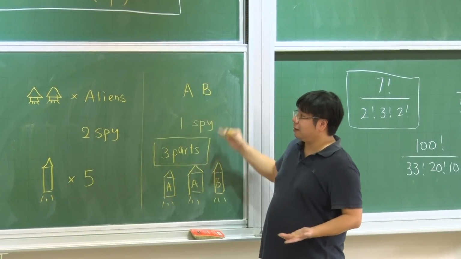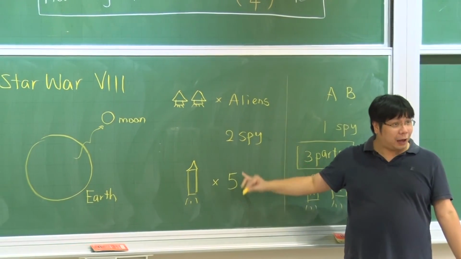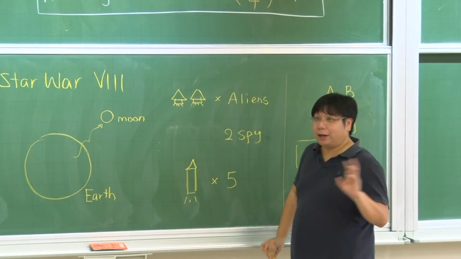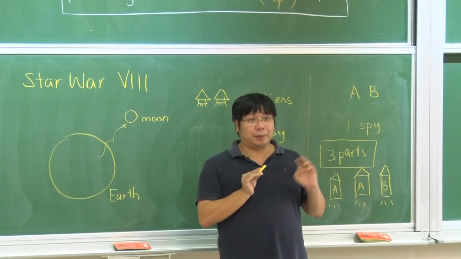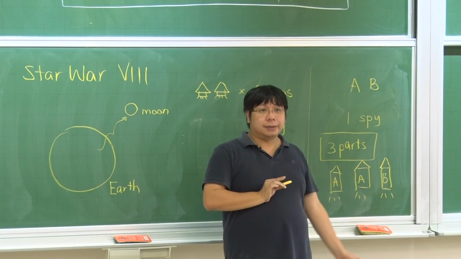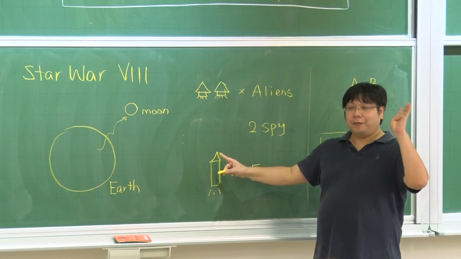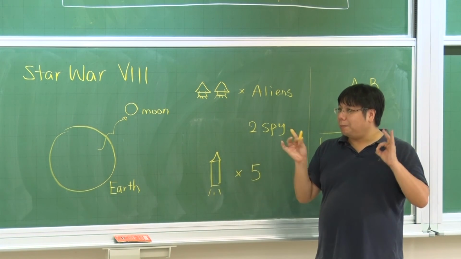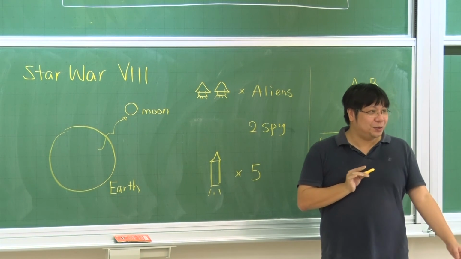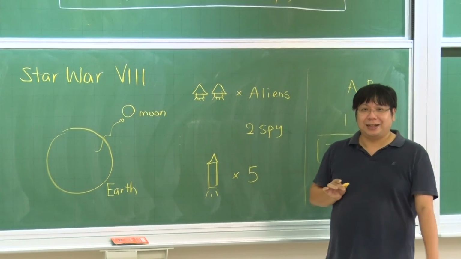So this is the case here. Now we have 2 spies and 5 rockets, and we want to ask how many parts we should cut. Of course you can think of a very fancy scheme that cuts it into 100 parts, but this may not be the optimal number. So come up with a way first, and if you have a way, improve it so that it is the minimum number of parts. I'm asking you this question because this is a combination problem. This is my hint.